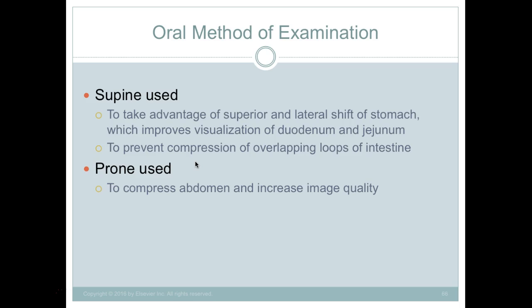So when we do supine, we take advantage of the superior and lateral shift of the stomach, which provides visualization of the duodenum and jejunum, and it prevents compression of overlapping loops of bowel. So when we use prone, we do it to compress the abdomen to increase image quality. And what it does is it spreads out the bowel so we can see it really well. There are not as many loops overlying each other. It's spread out. But you have to be cognizant of that.